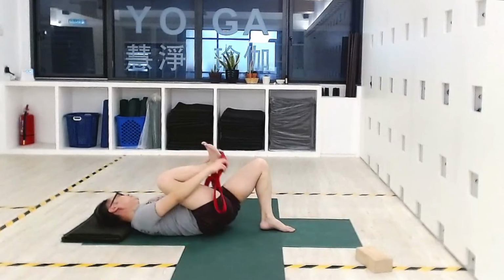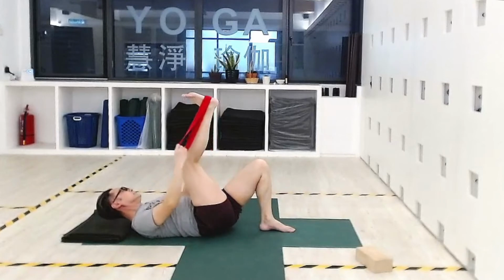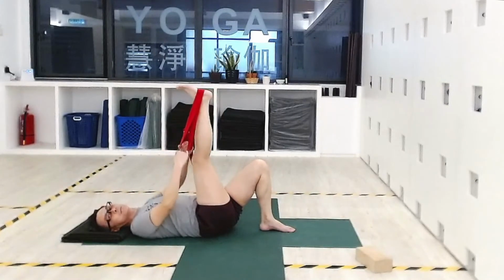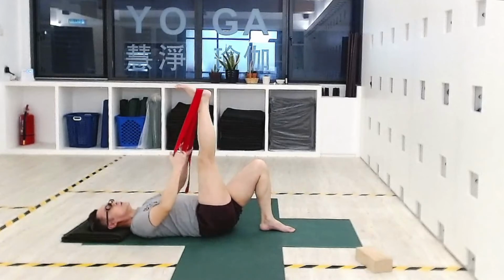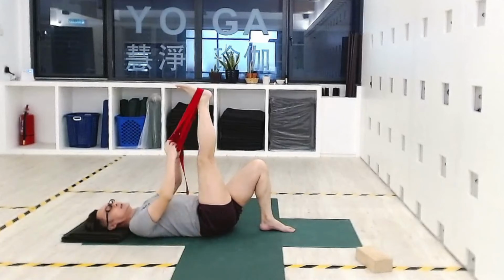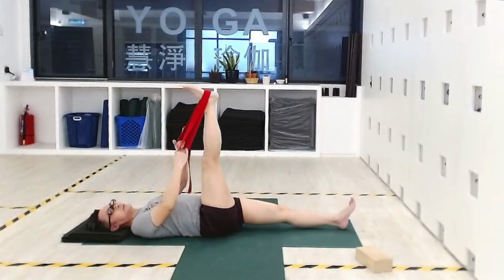Place the belt onto the top heel of your left leg. Hold the belt. Remember, when you're holding the belt, you should not be holding the buckle. The buckle will be somewhere not touching any part of your skin. Now keep the lower back long. Then extend the right leg, the bottom leg, down.